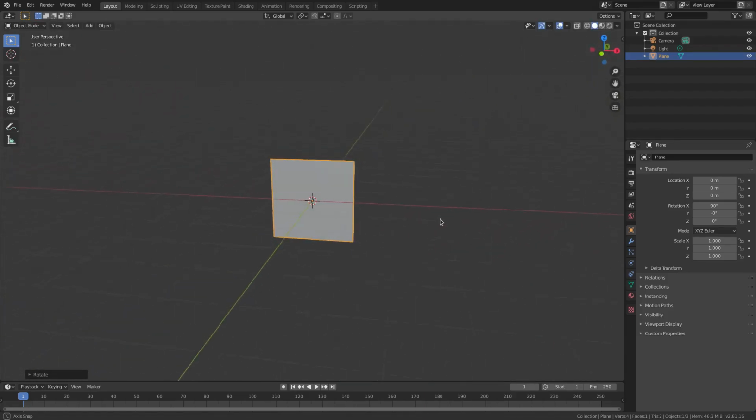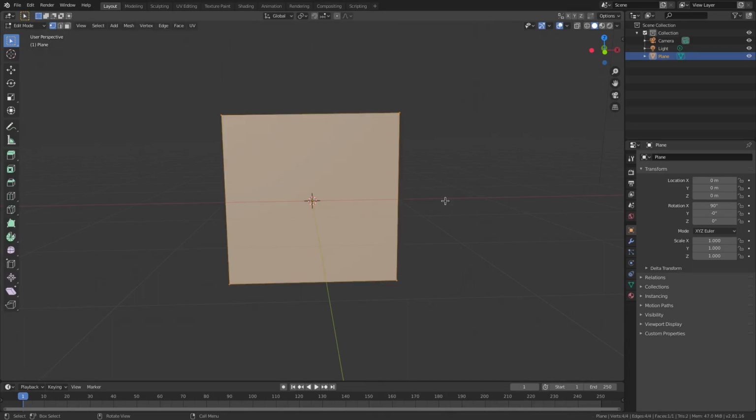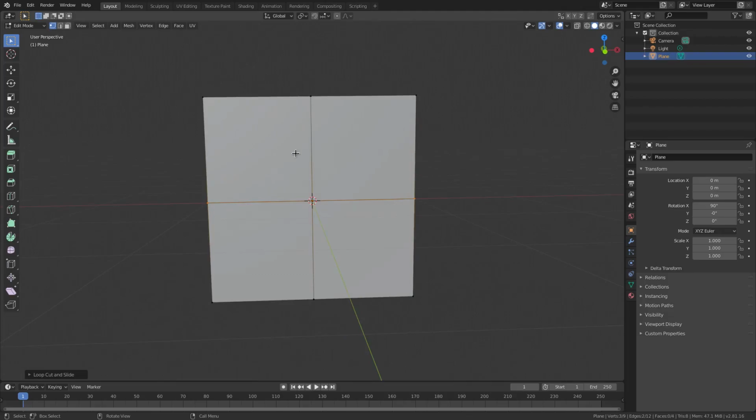Middle mouse button to pan around my scene here. I'm gonna hit tab to go into edit mode. I'm gonna go over to the loop cut, and then loop cut once there in the center right there, and then loop cut once in the middle right here. So we have four squares now. I'm gonna go back to select mode, which is this little box up at the top. Now we have like a little cross, like a little window, which looks pretty cool.